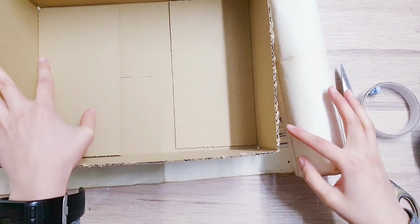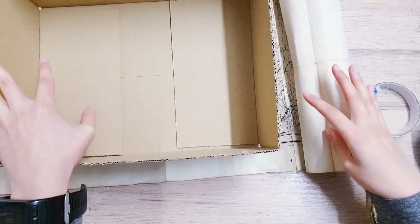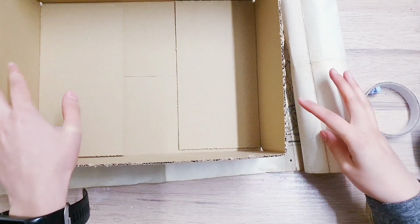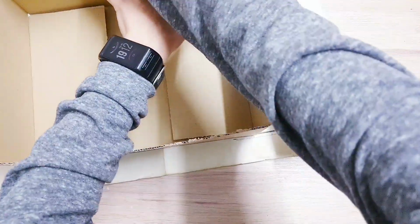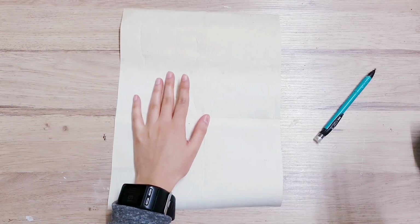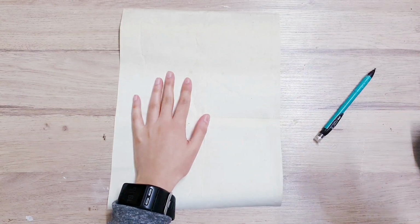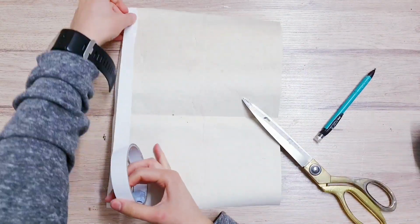So I've just placed my box on top of the map, and then I'm going to use a pencil to measure along it so I know how much to cut. So I've got one piece cut here, and then I'm going to use some double-sided tape to stick it to the back of the box.